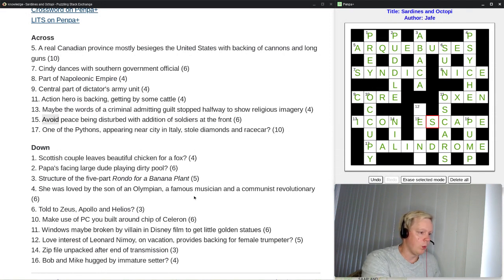And now we have one more answer to fill in. So here we go. Love interest of Leonard Nimoy on vacation provides backing for female trumpeter? Question mark. And we have a third example of backing here. Backing in one was the backing letter, the end letter of canons, and backing in the other one was backwards. And the word backing has a third purpose for wordplay.